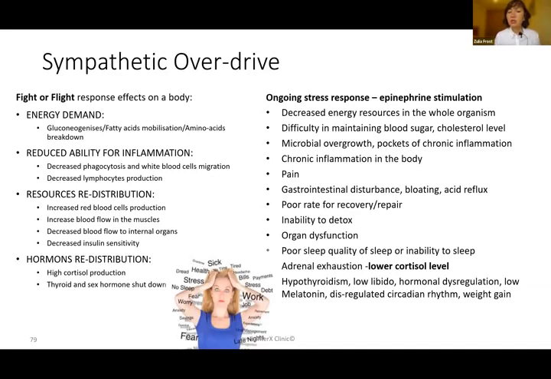And gland dysregulation, what's happening? Hypothyroidism, because the metabolism slows down, just to redirect resources into energy. Your sex hormones are down, so you have low libido, all hormonal dysregulation, all of it. Liver is not working well, pancreas is not working well. You have low melatonin production and dysregulated circadian rhythm. And patients like this gain weight, yeah? So tell me, have you seen this patient before? And you say, yes, of course, I have seen it.